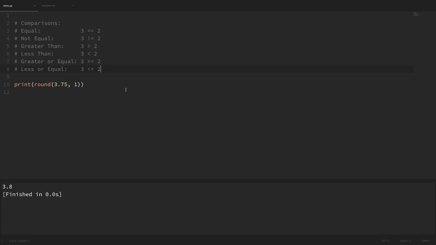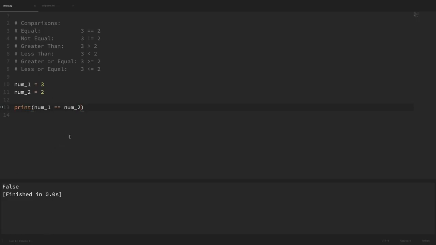So let's say I have two variables here, and we'll call these num1 and set that equal to 3, and num2 is equal to 2. Now let's run through all of these comparisons. First, let's say that we wanted to check if these two variables were equal. So I could say num1, and you can see up here that the equals comparison is double equals. You don't want to use the single equals because the single equals is assignment. So the double equals is comparison, the single equals is assignment. We want to compare, is num1 equal to num2? And if we run that, we can see that it returns false because those two values are not equal.